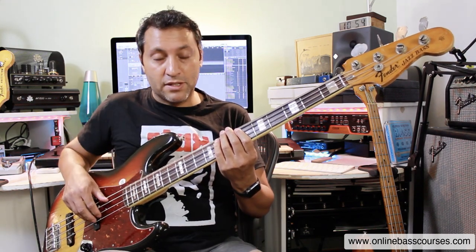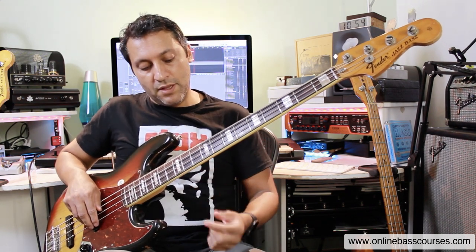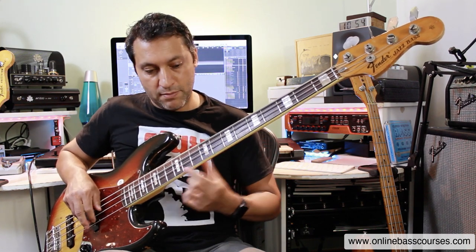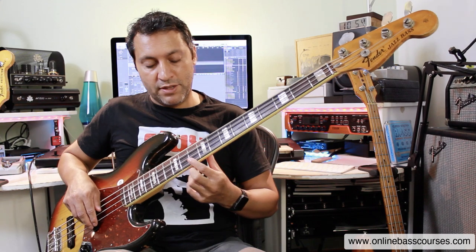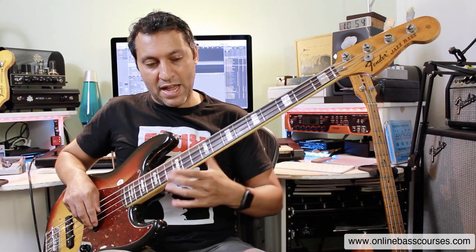This is from my funk bass course, a section on Mark Adams, a bass player from Slave - a relatively unknown player who's one of the most amazing bass players, and he used these articulations all the time, especially this one. You can play this with the first or the second finger. We're plucking an F on the 10th fret of the G string, and it's really a slide up one fret and then back and then down one fret really quickly. I've heard people call this different things - I'm calling it a shake. You can alter the speed and how far you go up and down. That's the shake.